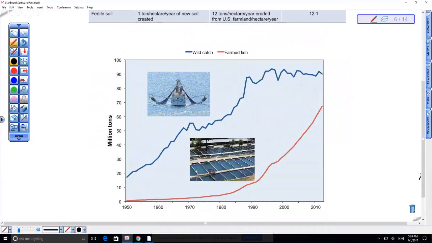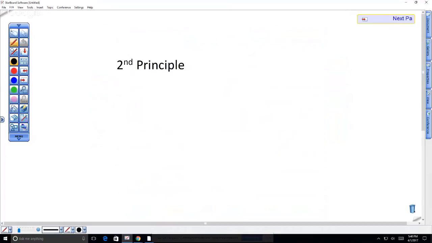And so many of these places that used to have really abundant fisheries, fishermen are now finding that they actually close whole areas because the fishermen can't find enough fish, right? So that's just the idea of over harvesting, and the best principle of resource use. Okay, so let's look at the second principle.